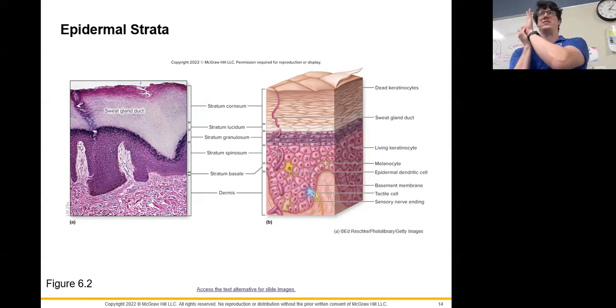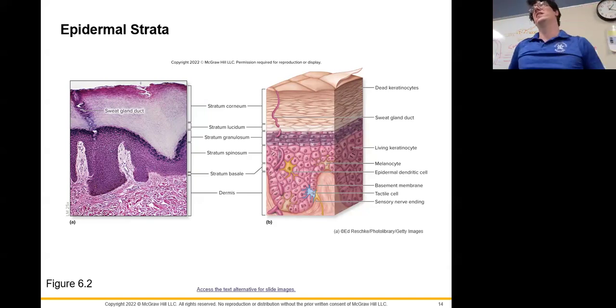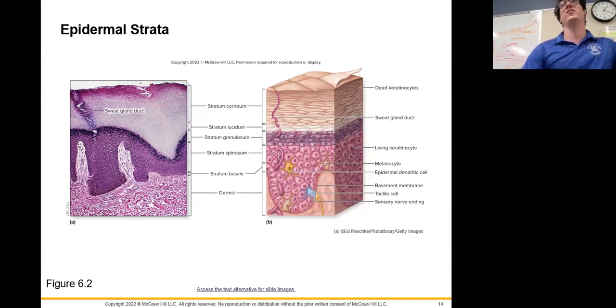This is like if you put 15 or 20 layers of shingles on top of your house. Do you think any water at all is going to be able to make its way through that? Probably not. Okay, it makes it very difficult for anything to get through it, just simply because the distance is just too great. It is too hard to pass through all of these things. That is where we get our protection from friction, protection from abrasion, protection from bacteria, protection from whatever. We have made a wall using these dead keratinocytes.